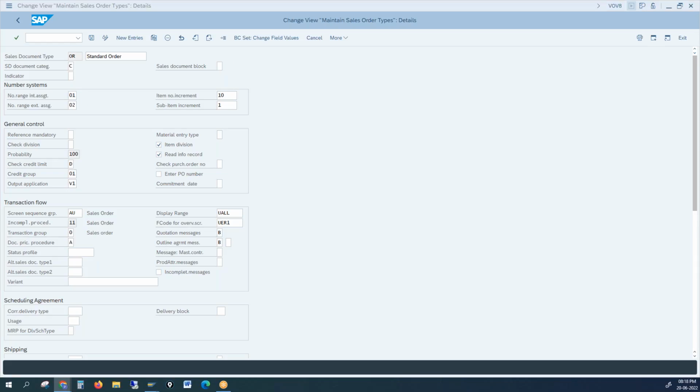And you know how they ask these questions in interviews. They don't ask you the definitions. I'll tell you how you'll face questions in the interviews. What is a sales document block? Anyone? What is a sales document block? It will help us to block some unused document types, right? It will help us to block the document for transactions.